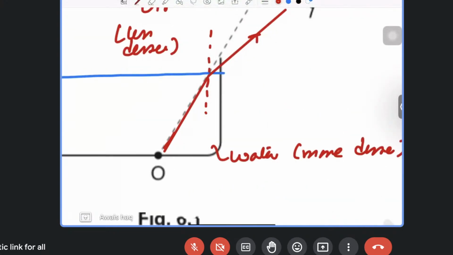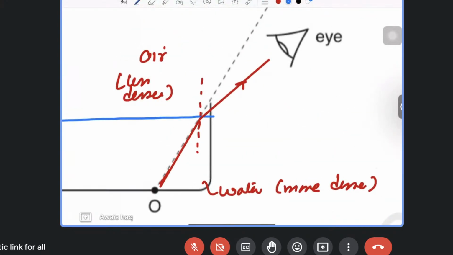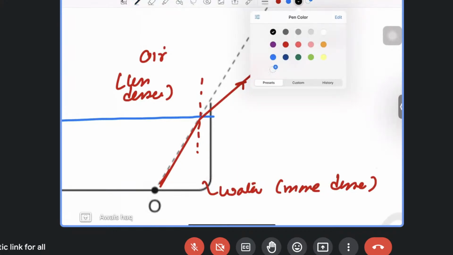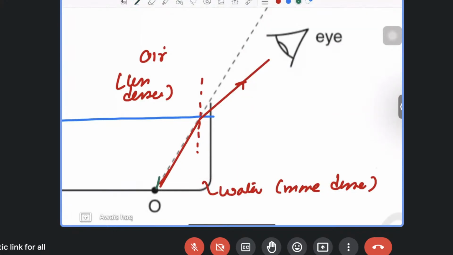The reason is that if you make another ray, let's say another ray anywhere you can make, and you draw the normal line, it will bend like this as well. But these rays are going away from each other, so they're not meeting at the eye. So the eye would think they're coming from somewhere behind, right? So it would seem that the point O or the coin is at this point, not where it actually is. All right, this is called apparent depth. Is it clear?